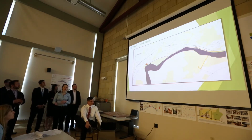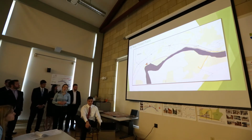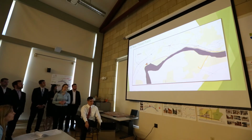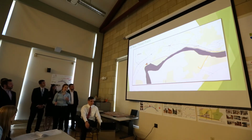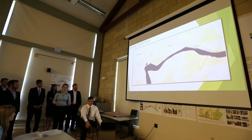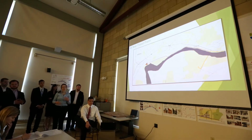Now to do that, what I did was contact the Federal Emergency Management Agency, FEMA. They put out a series of reports, the NFIP, otherwise known as the National Flood Insurance Program, which outline the floodplains for certain areas. Luckily, this part of Wasson Way was one of those areas. Unfortunately, the lowest floodplain that they show is a 100-year floodplain. I really wanted to look at something lower than that, the 5-year and 10-year floodplain, something not quite the size of a 100-year floodplain. So what I did was contact several agencies.